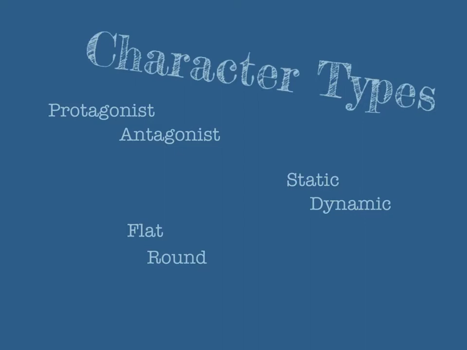Hello! In this video we're going to review character types. What you see here are three sets of character types that are opposites of each other. In this video I will review the definitions of these terms, but more importantly you need to understand how these terms apply to characters in the books that we read or movies that you watch. So as you watch this video and learn the definitions, think about how they might apply to characters you've already encountered in books that you've read or a movie that you've recently seen.